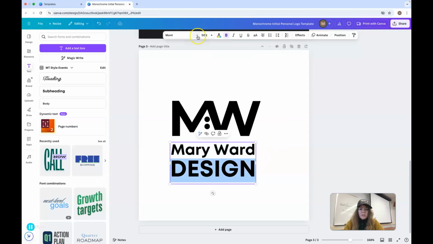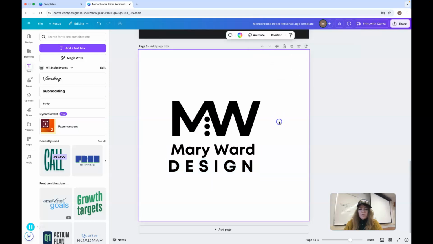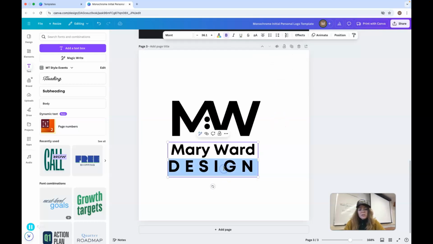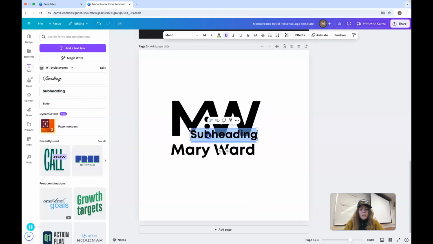I'm actually going to size the design down quite a bit, and change the spacing once again, but the letter spacing this time. Something like that, maybe. It'd be good to actually just Command X, take that out, and then bring in another and Command V, and maybe just do this in a separate text box because I wasn't able to line it up the way I wanted to.